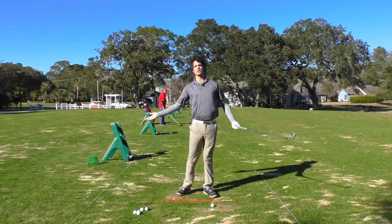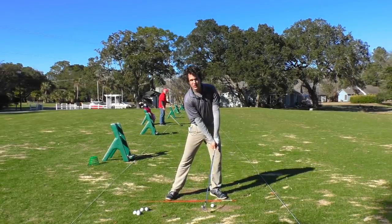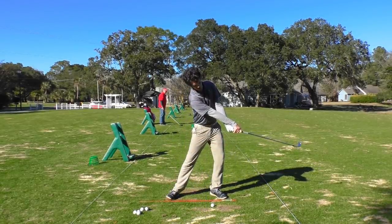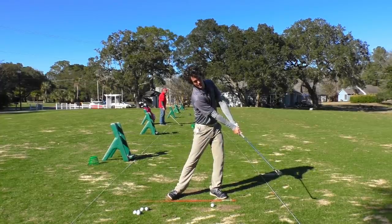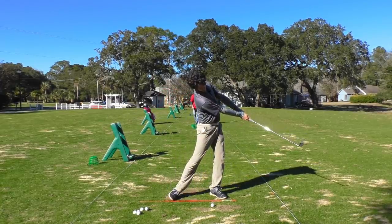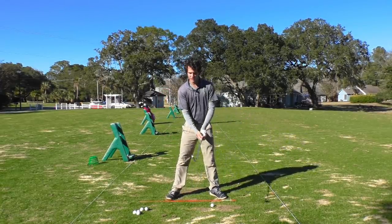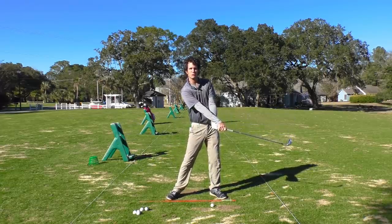All right, so what is the release? The release is this point after impact where a lot of golfers are told to roll their hands hard. But in reality, it's just the point where the club and the hands are here after impact. The pros release the club like this. Amateurs are taught to release the club like this. There's a big difference between the two.